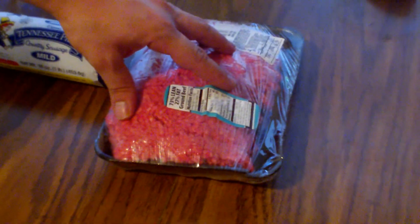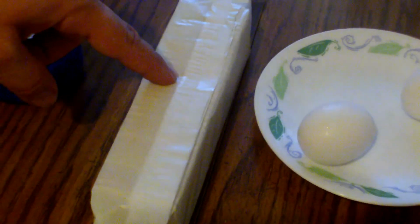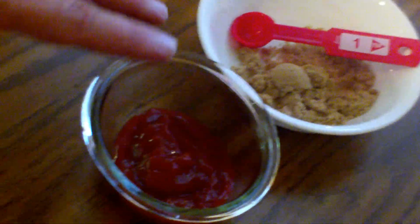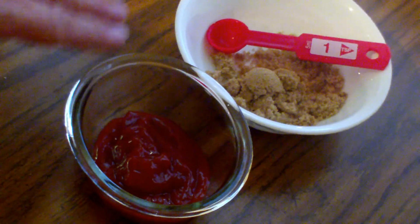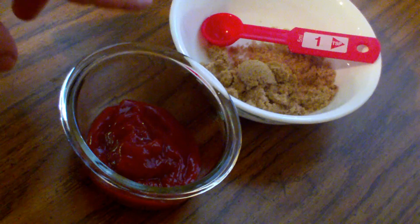Today we're making meatloaf, instant mashed potatoes, and we're having some corn with it. Alright, for the meatloaf, what we're going to be using is about a pound of ground beef, a pound of sausage, 2 eggs, a half a sleeve of saltine crackers, and about a cup of onion. Now we're going to put a glaze on this, and for the glaze, it's just going to be a ketchup glaze. We're going to use a third of a cup of ketchup and 2 tablespoons of brown sugar.